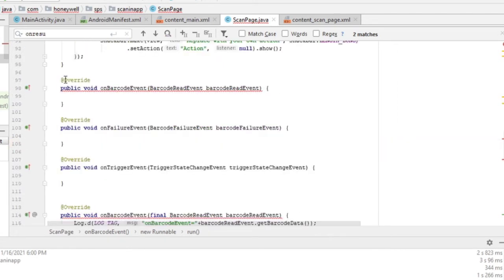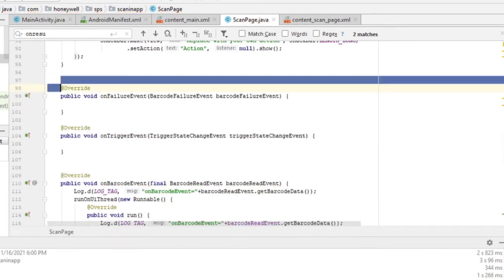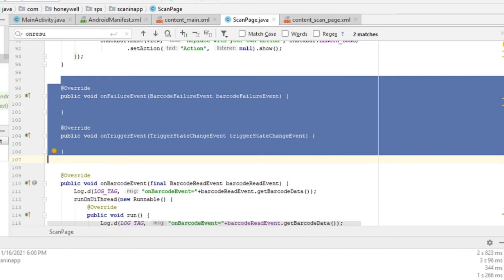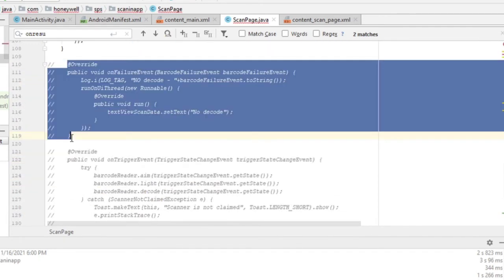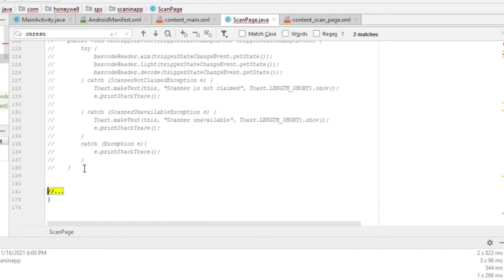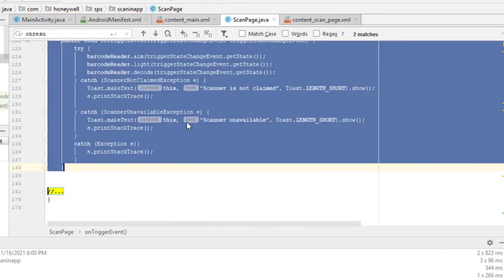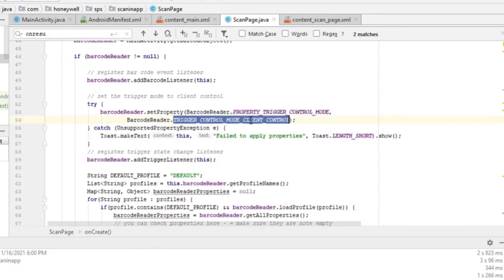Since this is a duplicate, I'm going to remove this, and likewise go to the other two functions, because I'm going to uncomment the code at the bottom here. When it fails, I just show no decode inside the text view scan data text. And for trigger, this only applies to the client mode, which we set up here.